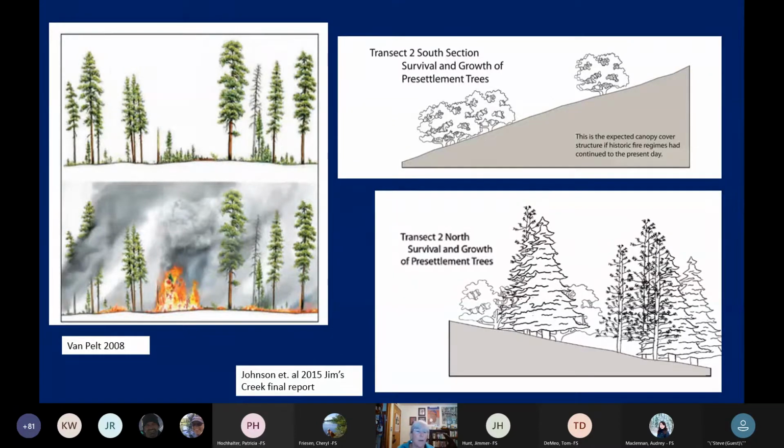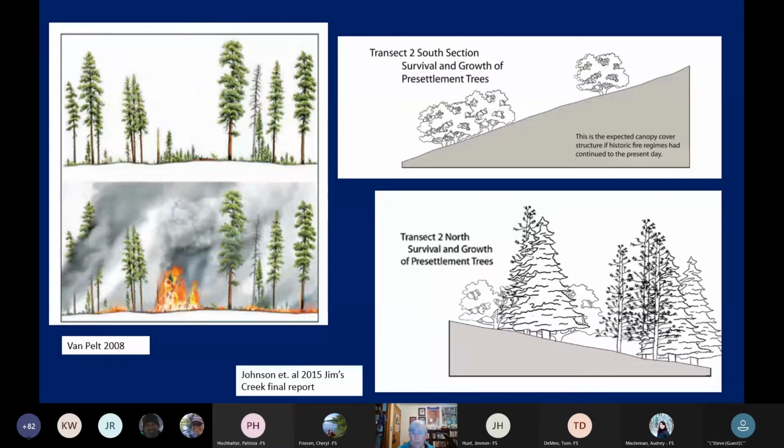Even probably had areas of open forest, as you can see from this left-hand panel here, which is really describing an east side ponderosa pine type, but I think it's pretty appropriate for here. So probably more open conditions with potential gaps of regeneration, allowing for fire to move probably mostly as surface fire across the landscape.